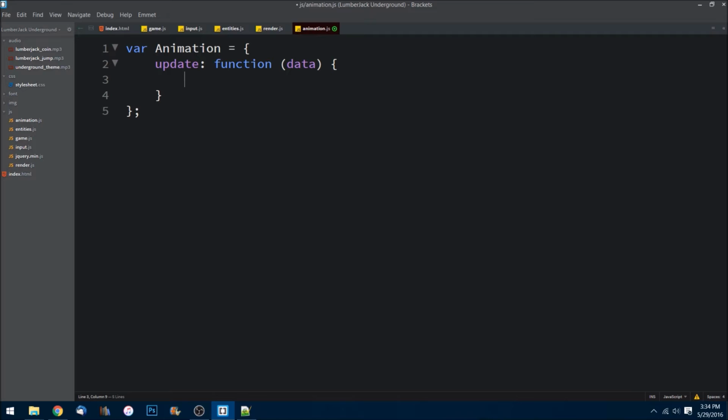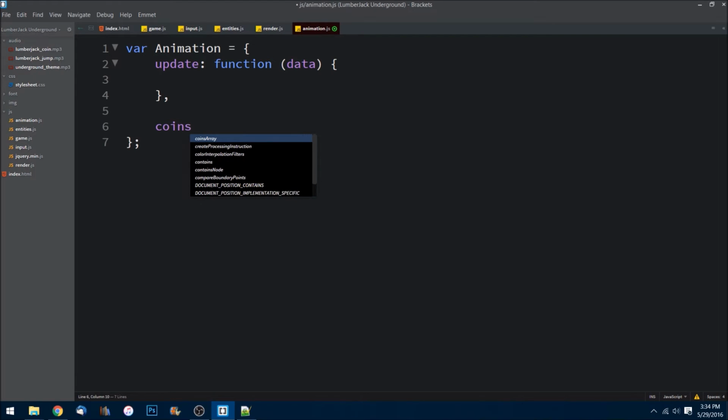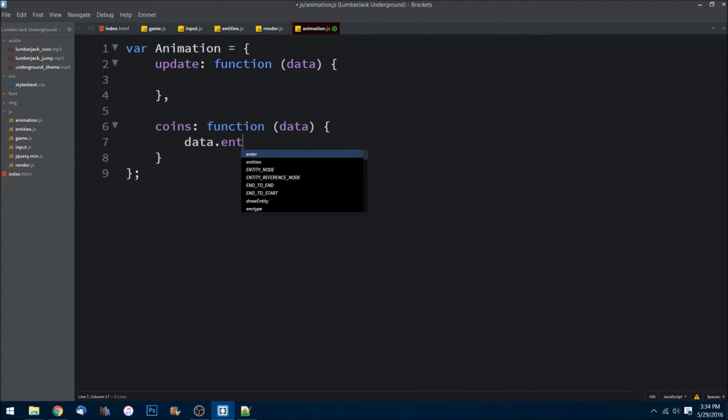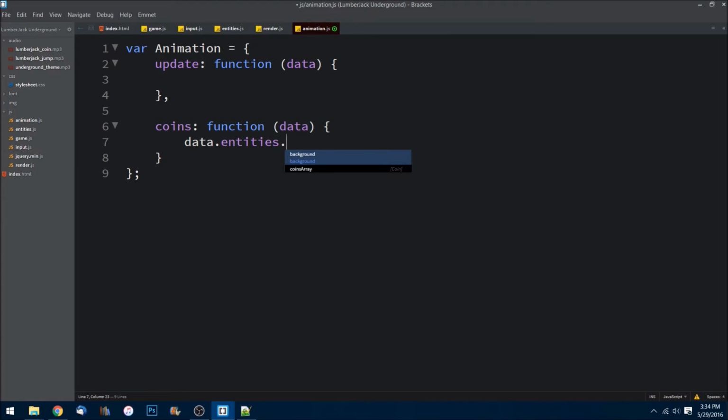So the easiest way to do that is I'm going to break it up into a function here just so it's easier to read. So I create a function called coins inside of this animation module and pass in the data. And what I'm going to do is just cycle through. We had that array, if you remember, in data.entities, a coins array. And that coins array now is going to have a bunch of instances of coins, which will have our state machine that we just created on it. So if I forEach through it, I can call the animation method on each individual one every single time.